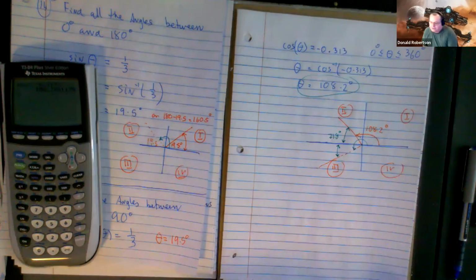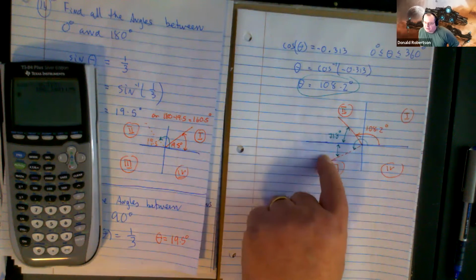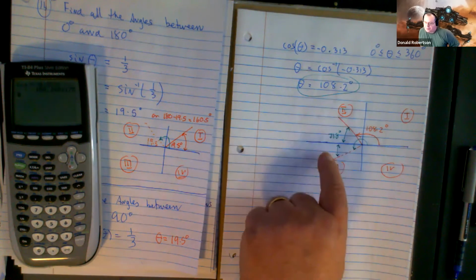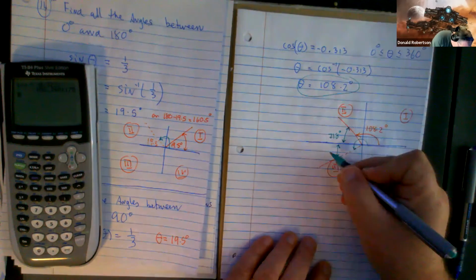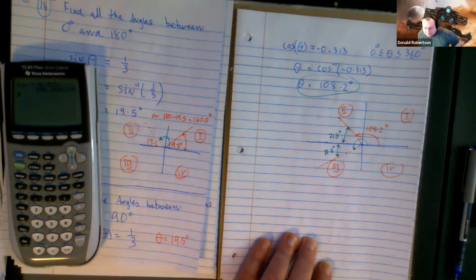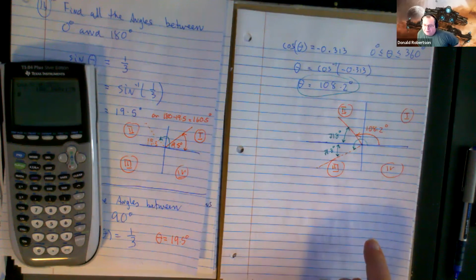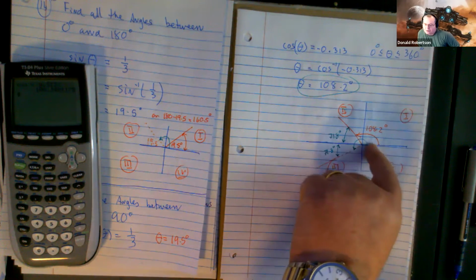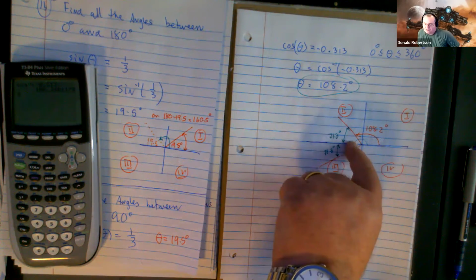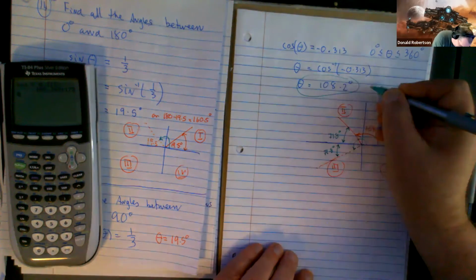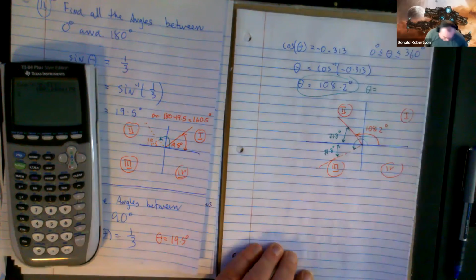Now, the symmetry in the unit circle is that this angle here and that angle there are the same size. So this angle from the x-axis to here is the same as from that to here, which makes this one here also 71.8. Now there's enough here, if you think about it, to tell me what the angle is starting at 0 and going all the way by the x-axis and down to here. How big is that second angle? What's its size?